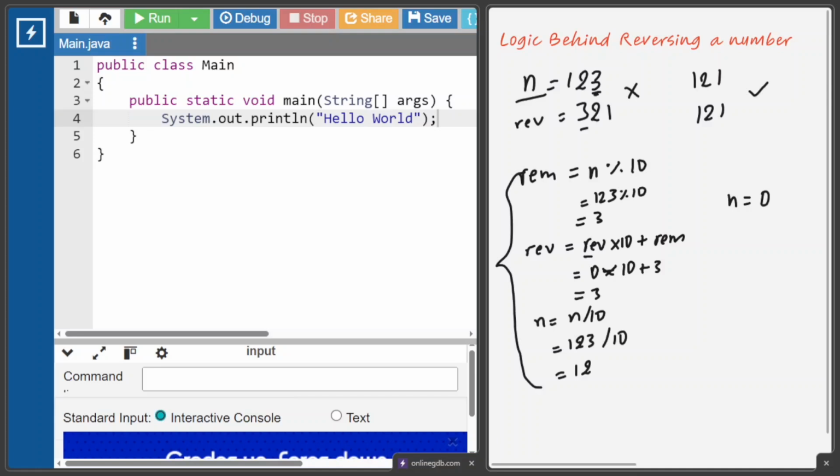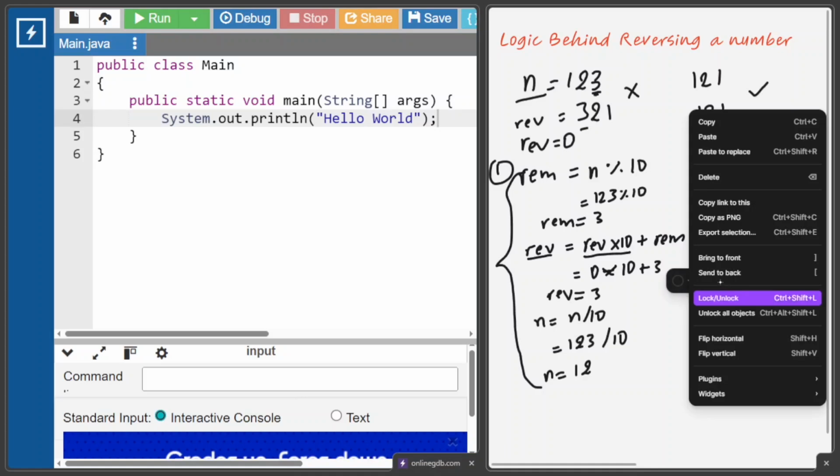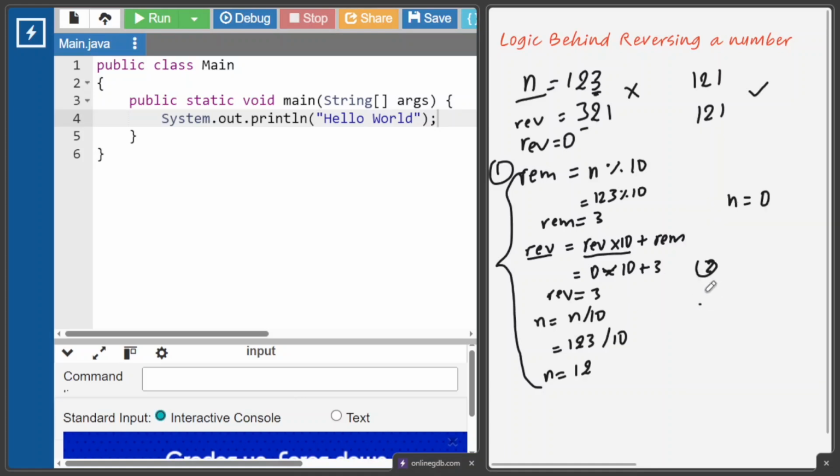Now, why have I placed reverse into 10? At first, I will initialize reverse is equal to 0 at the start. Later, it will update, here the reverse, here the remainder, here the n. So this is the first iteration. In the second iteration, what will be the n value? n is equal to 12. Now remainder is equal to 12 modulus 10, which is 2.